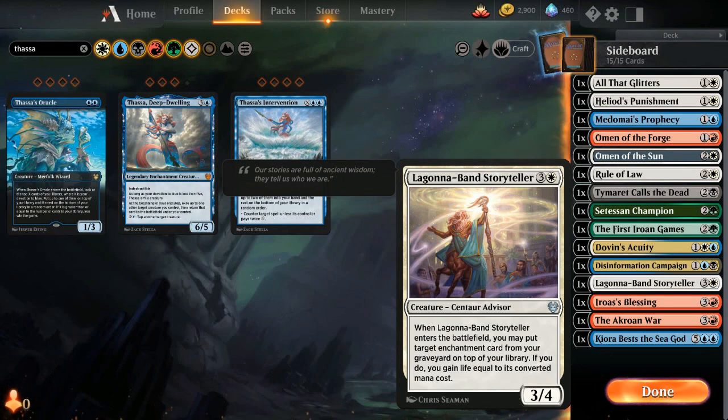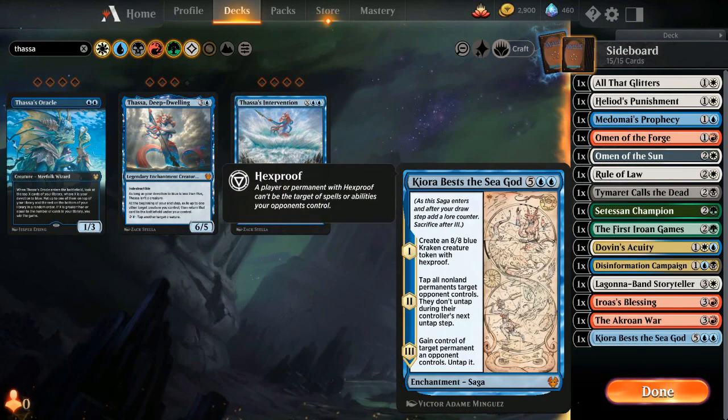So Storyteller could be pretty good. A little bit of life gain on top of that. But ultimately, I think Archon and Elspeth Conquers Death are better cards than Storyteller. But that's just me. I could see this being a decent card in the deck. There's also Kiora Bane of the Sea God, and yeah, just make an 8/8.